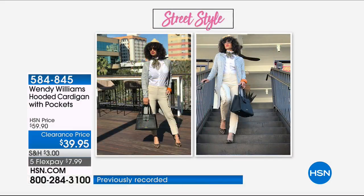Absolutely. And you're going to see this in real life, and that's sort of the way you're going to wear it. That's that street style. I wanted everybody to see Emily as well, just so you see how this one piece works. Maybe in your head you're saying, well, it's just a casual piece, just a piece I hang out on the couch with.